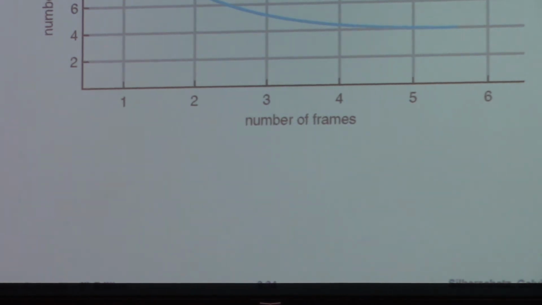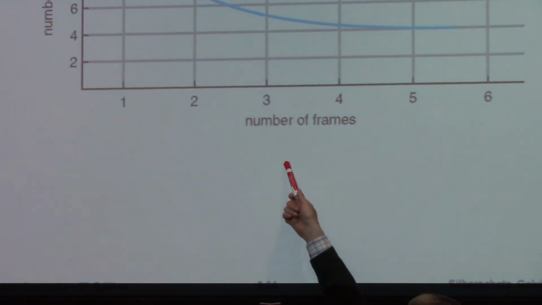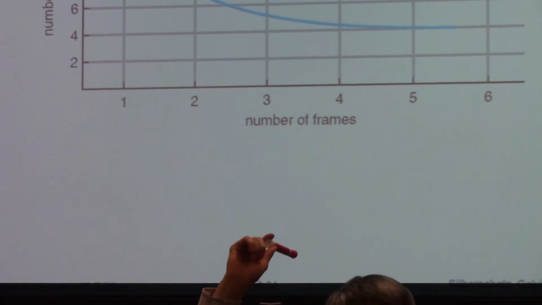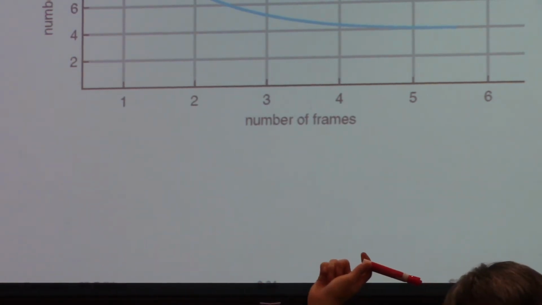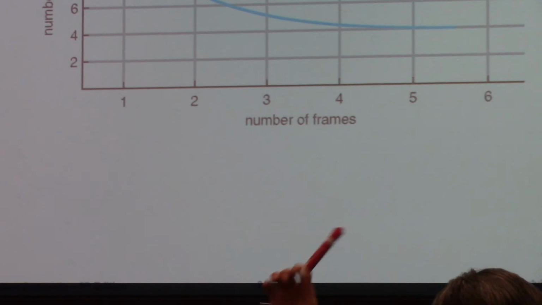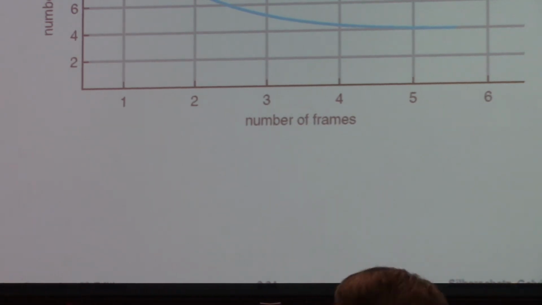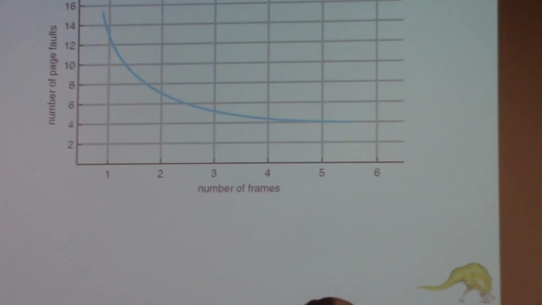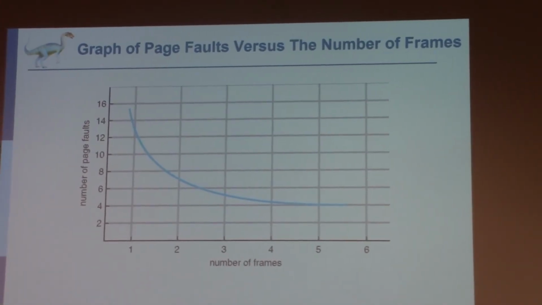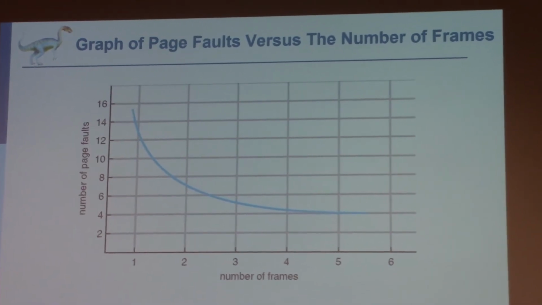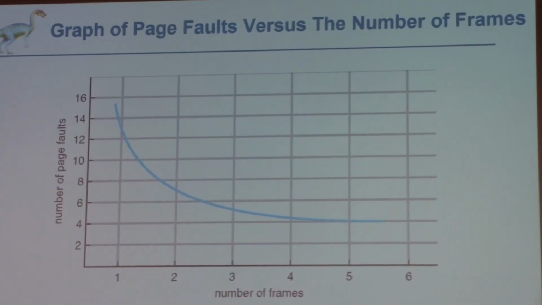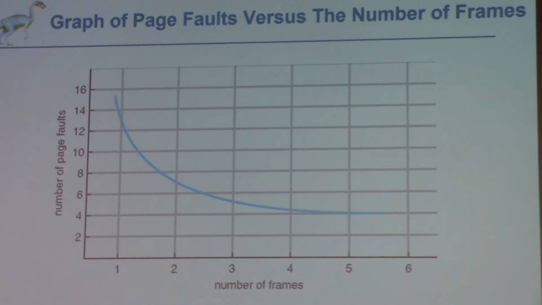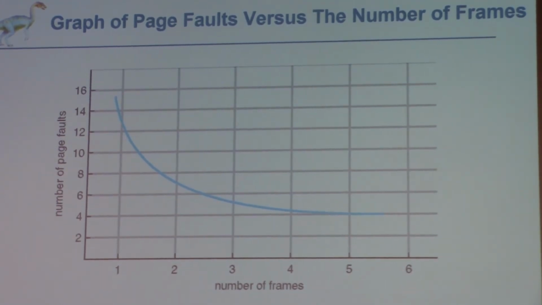Before we start, our expectation is this graph shows what? The X means a bigger size of memory, RAM. That means better performance. Better performance means fewer page faults. That's our expectation, right? The bigger size of memory you have, the better performance we will get, and the fewer page faults we will get. So that is our expectation, but it's not always true.